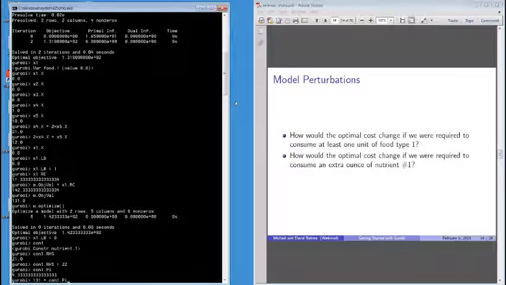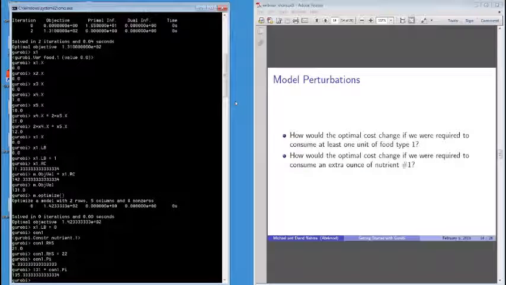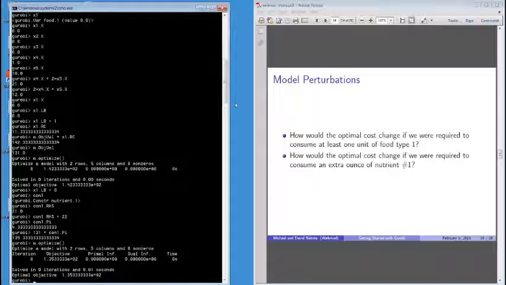Our original cost was 131, and we think that cost is going to increase by 4 1/3, according to the dual variable associated with constraint 1. So we would predict that our new optimal cost after we require 22 units of nutrient 1 is going to be 135 1/3. Let's re-optimize to see if that's the case. And sure enough, our cost does in fact go up to 135 1/3.